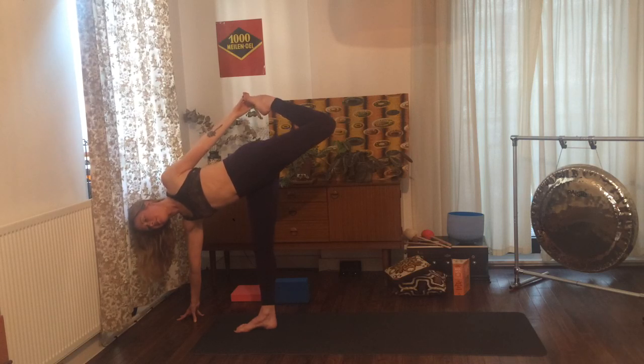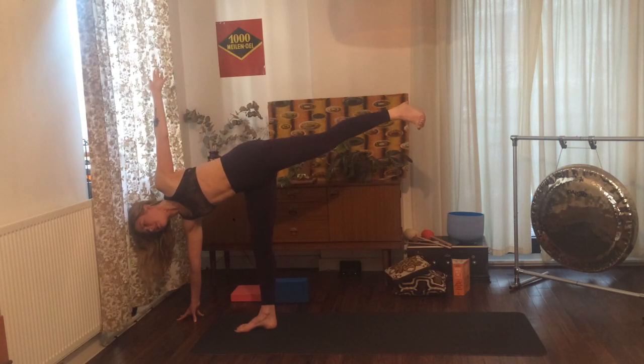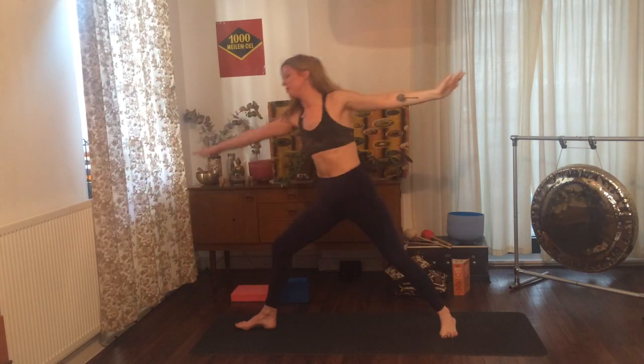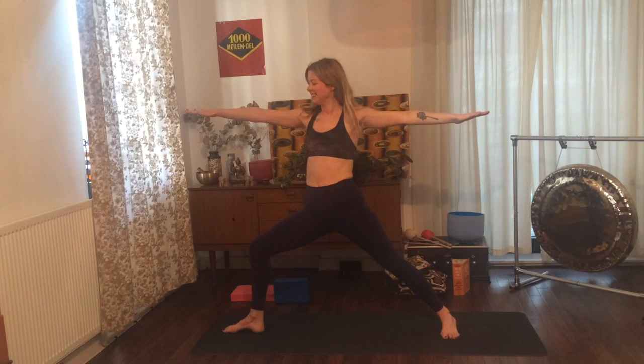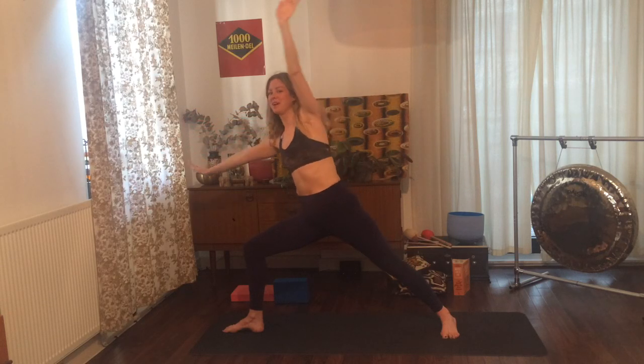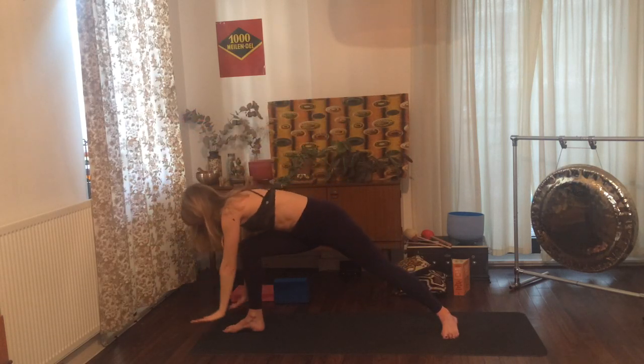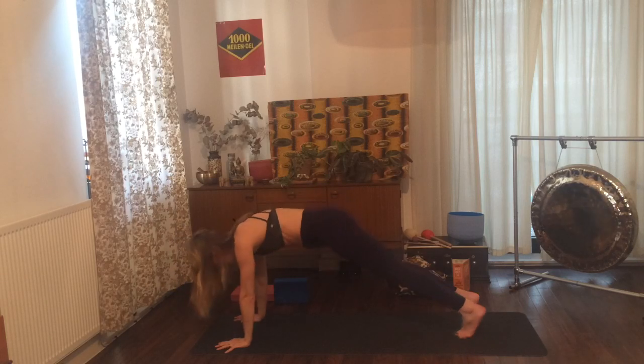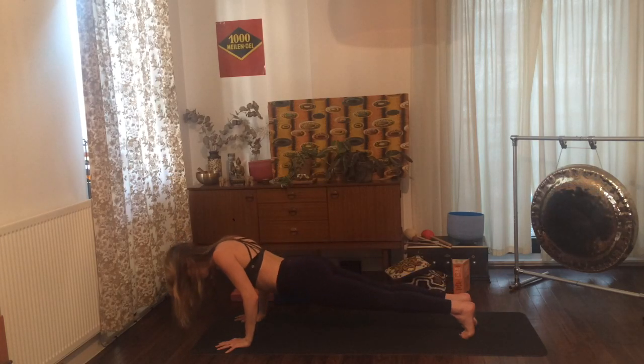Take another deep breath wherever you are. Strong standing leg. If you have the bind, inhale, release the bind, expand. So you exhale, bend that right knee, step the left foot back, gracefully into your warrior two. As graceful as possible. As you inhale, circle the arms forwards and down. Exhale, step back into plank, chaturanga or knees, chest, chin.